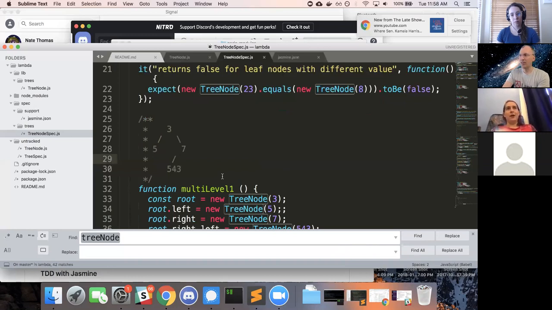Yeah, so again, I'm more of a Ruby person, and I mostly use Active Record, and I really enjoy Active Record, and you can write really good tests for it. I don't have as much experience writing database tests for JavaScript.